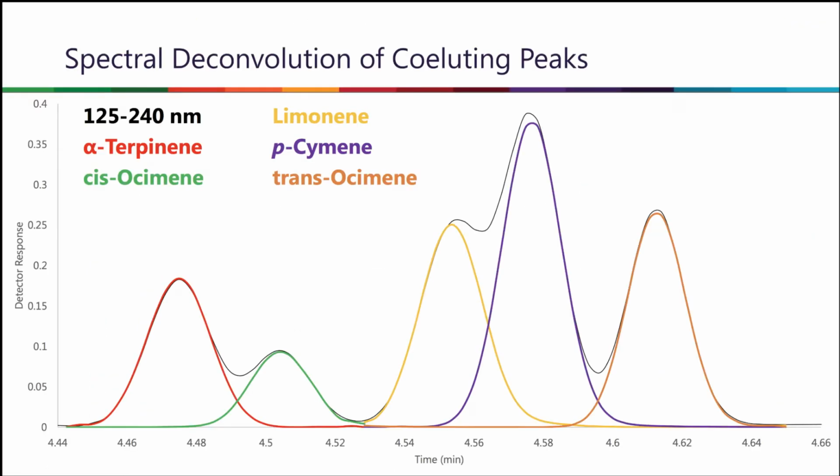In this final figure, we look at some of the co-elutions that are occurring in the early part of the chromatogram. Using traditional chromatography, we would have to drop vertical lines between these co-eluting peaks, leading to ambiguity in our quantitation. However, we can use the spectral data and unique absorbance spectra of these analytes to deconvolve these co-elutions, leading to more accurate quantitation. You can see on the right side of the chromatogram that we have multiple co-eluting peaks, but our software can easily handle this. I go into a full breakdown of these co-elutions in my blog.